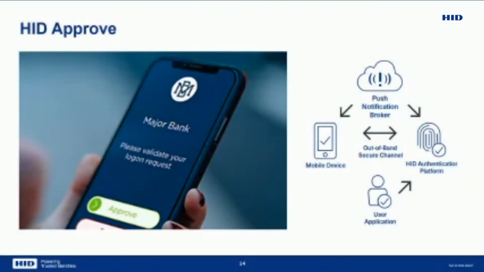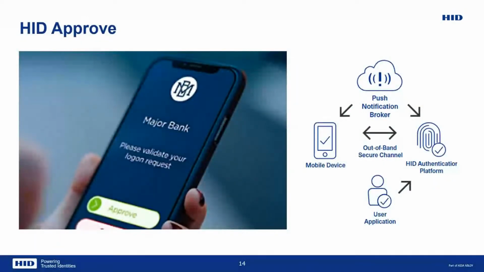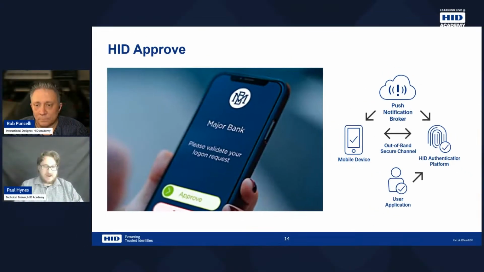And then maybe you're using PKI as a service for a private network. Or, as you can see in the picture for HID Approve on that last slide, the example was a major bank. A banking application needs something super convenient for users to prove they are who they say they are at the time of a transaction. HID Approve is excellent in that kind of space because it's very, very quick. You can see on the screen there's a little approve with an arrow. So when they log into their bank account, they get a little message on their phone, and they just have to swipe their finger.